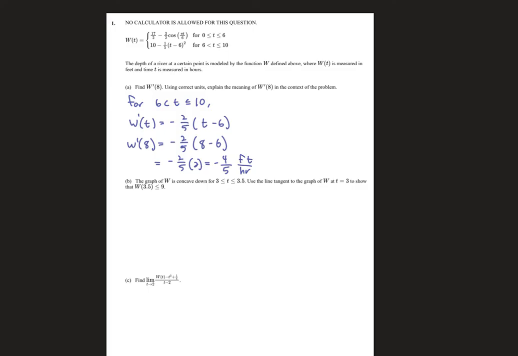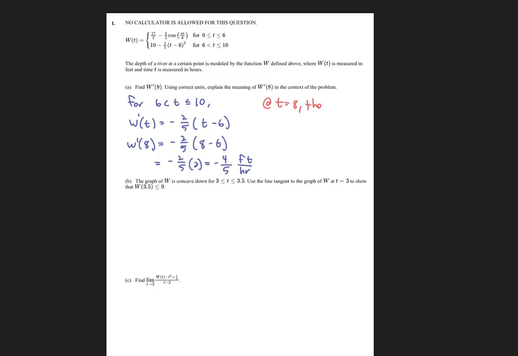Okay, to interpret this, sometimes you can say 8 hours after something began or something. You can kind of talk about the time in more context. Here, we don't know if T is a certain time after something began or after something happened. T is measured in hours, they say. They don't really talk about what T is, but beyond that, we can just say at T equals 8.